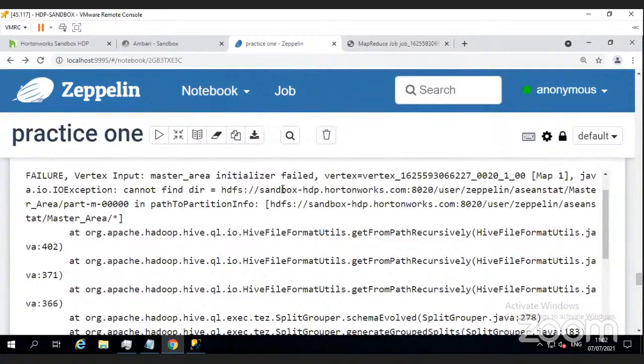Cannot find this directory, or it's fine. I think this is because we haven't changed this in our host file, so this should be localhost.